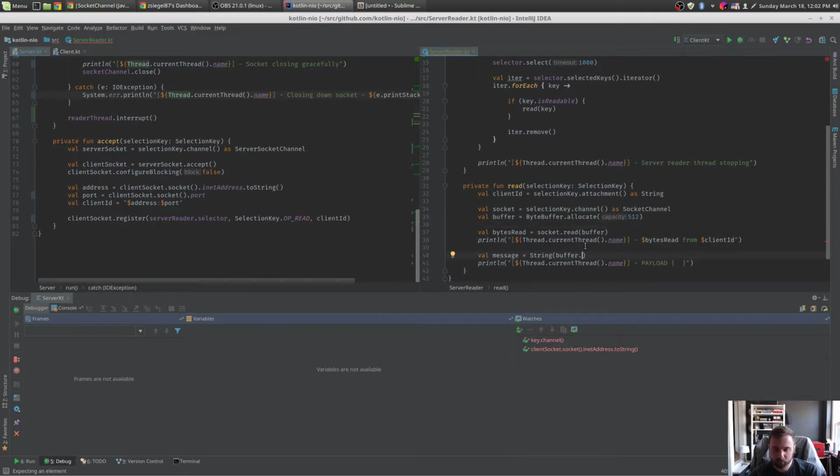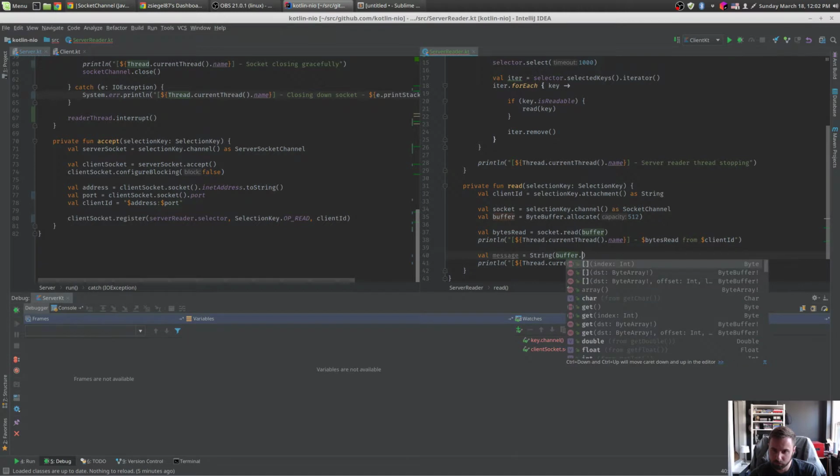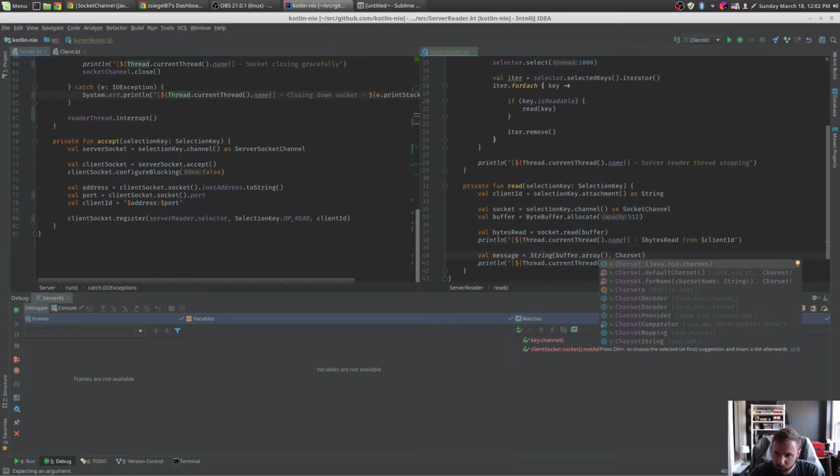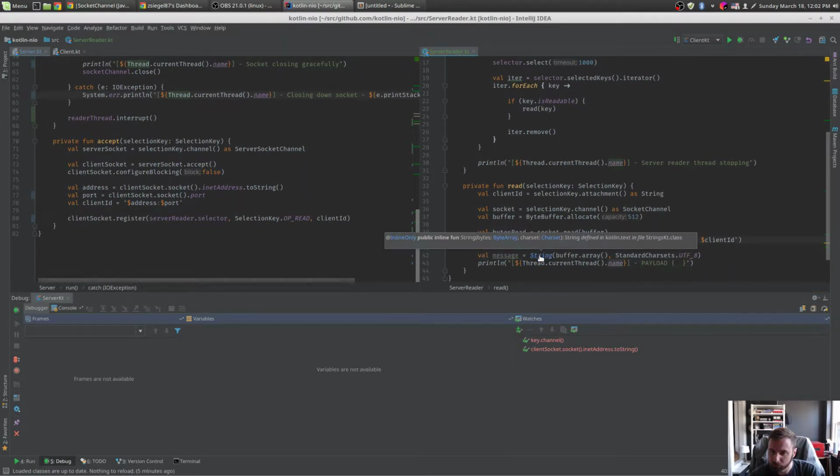I think you can pass this a char set. Yeah.